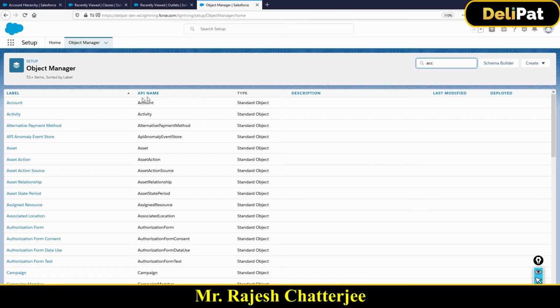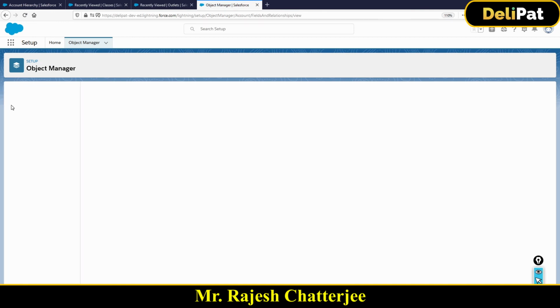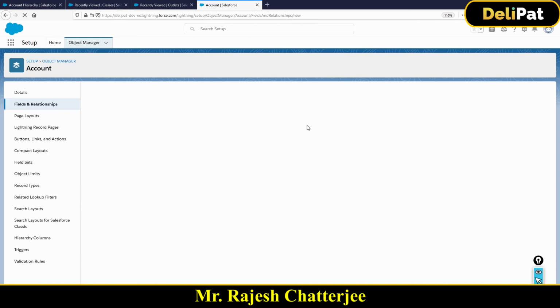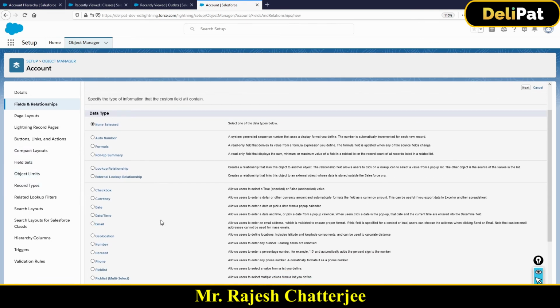When you go to account, let's try to create a master relationship between account and head office, where account should be the child. Because account should be the child, I am in the account object to create the relationship field. Go to the fields, click on the new button. Check this out. Do you see any data type called master detail relationship available here? Lookup is there, but there's no master detail. What do you mean by this?